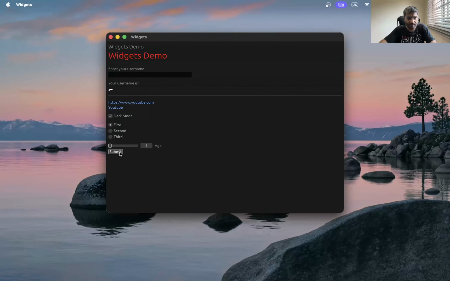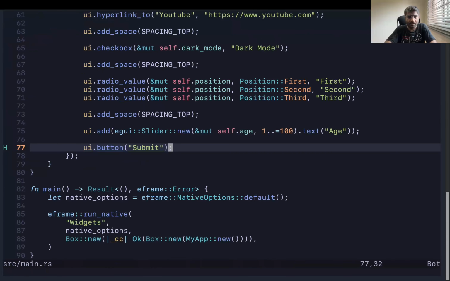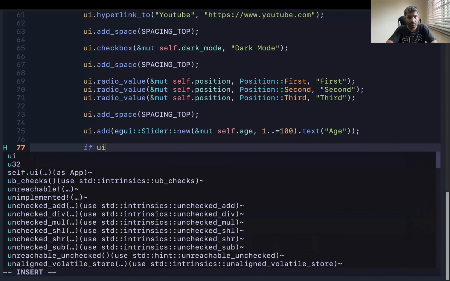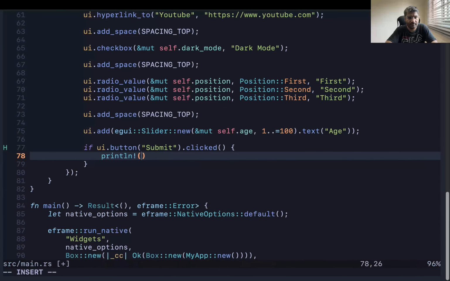Okay, as you can see, the submit button gets created here, and if I click on it, nothing will happen. Let me show you why. If you want any kind of button and you want to trigger some kind of action on that button, you have to wrap it inside an if block and say ui.button. Let's say the text is Submit. If I add the dot operator, there is a click method available, and we can easily check submit_button.clicked.